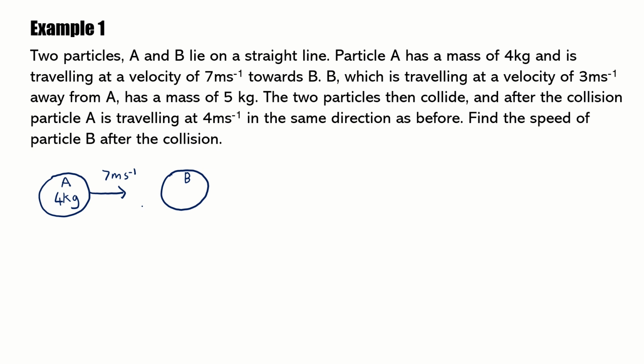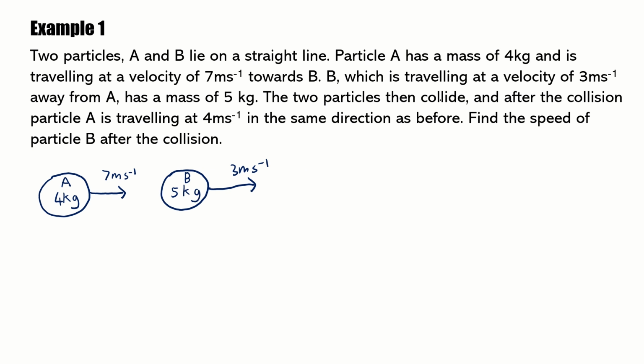Now interestingly, I've done an arrow coming out of the object, which is normally something we reserve only for forces in a force diagram. But because there's no forces that we're having to deal with at the same time as us dealing with velocities, I'm a bit less stressed about following conventions about exactly how the arrows are drawn for these diagrams. It's just me representing the information that's given to us in the question in a more intuitive visual way. Then we're also told that B is travelling at a velocity of 3 meters per second away from A. So that's in this direction, and therefore labelling that 3 meters per second. And B apparently has a mass of 5 kilograms according to the question.